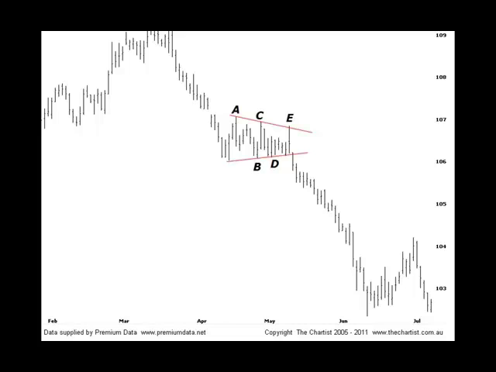Question here: would you buy or sell when prices break above or below D in a triangle, or would you buy or sell at E? Well, the ideal situation, Brian, is to try and get your risk reward as low as possible, and in the ideal situation, you try and sell short right here near E, because you can place a stop up here at C.